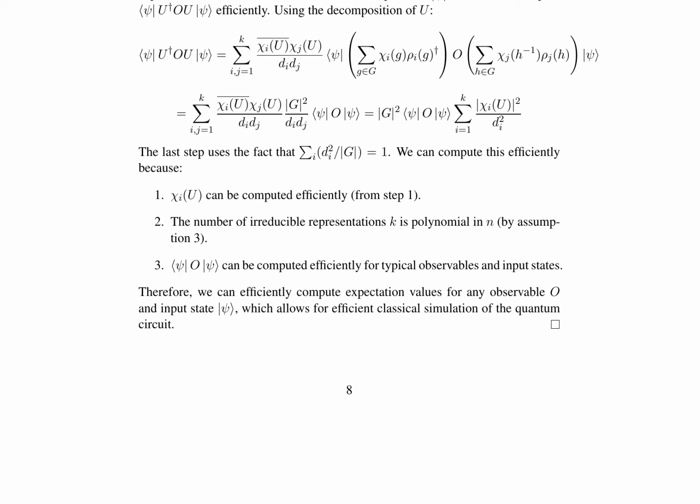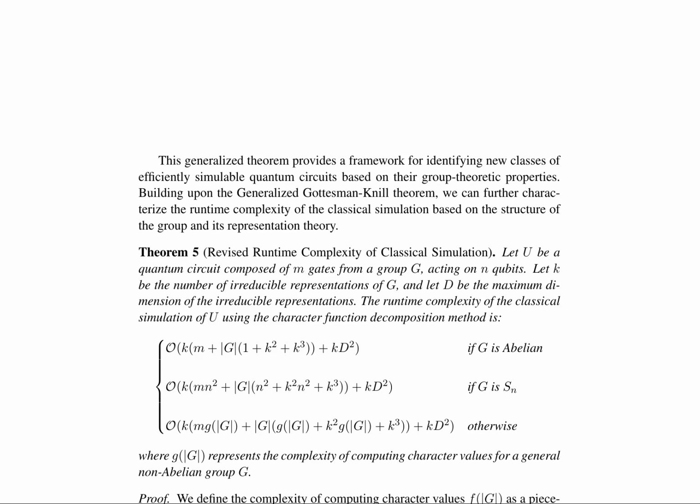Consequently, the authors demonstrate efficient classical simulation of the quantum circuit, enabling the computation of expectation values for any observable O and input state psi. The generalized theorem presented in this research paper provides a framework for identifying new classes of efficiently simulable quantum circuits based on their group-theoretic properties.